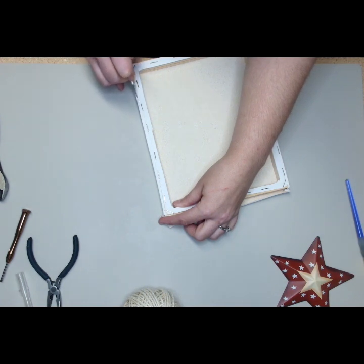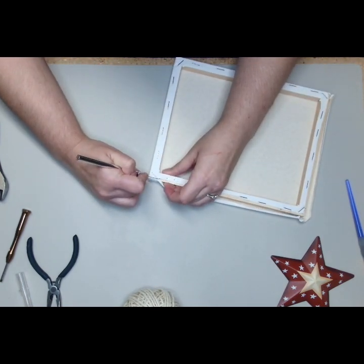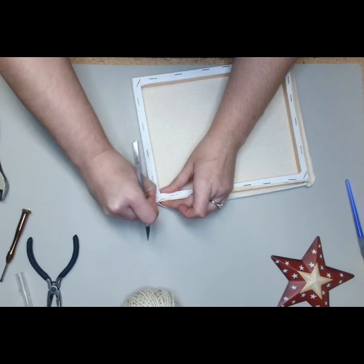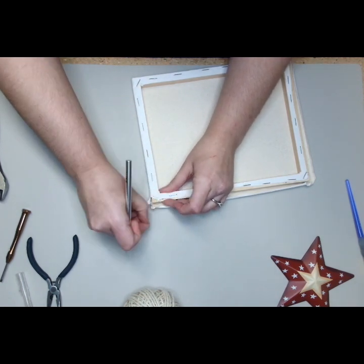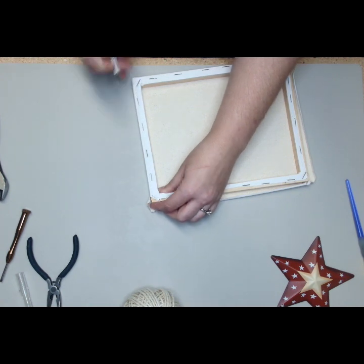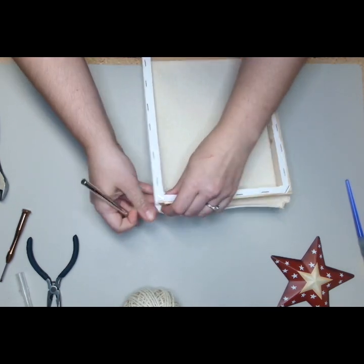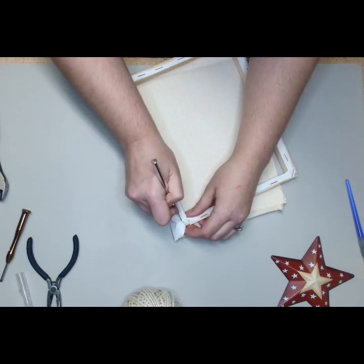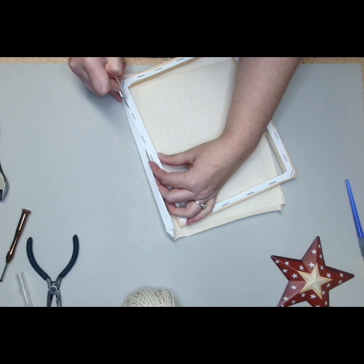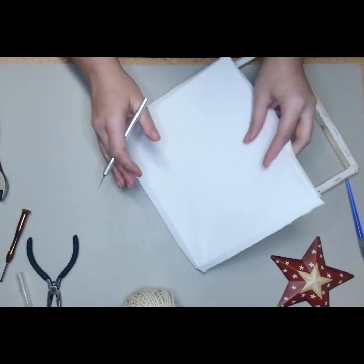And you can get your canvas from anywhere. It doesn't have to be from the Dollar Tree. I just like to use the Dollar Tree ones. They're a little bit cheaper, but sometimes you can get them at like Michael's or Joann's on sale. That always helps too. And usually those, when they have sales, are usually in bundles. So you get like multiple of them. So that always helps too. I do like to save these canvases for some other projects.